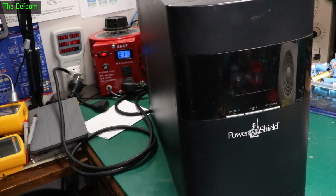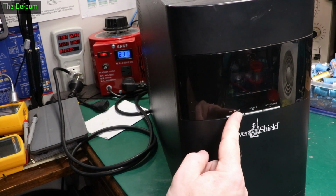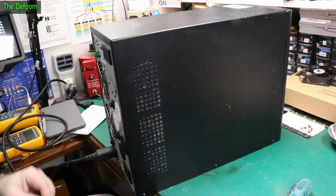Now on some UPSs I found if you push the button it doesn't do anything. But if you push it and hold it down for a few seconds, something like that, then it'll come on. This isn't doing that. Definitely not that. Alright, so power is off.